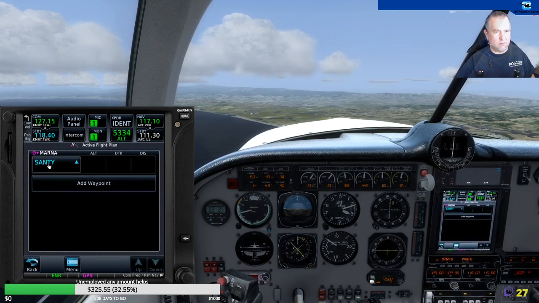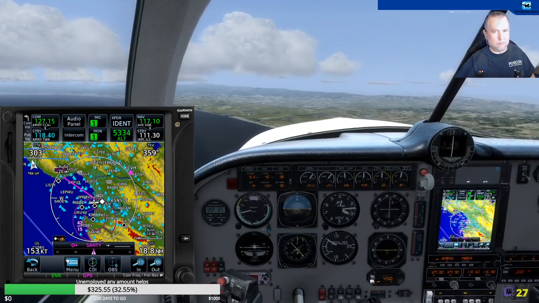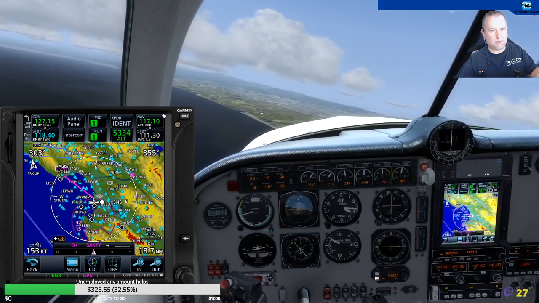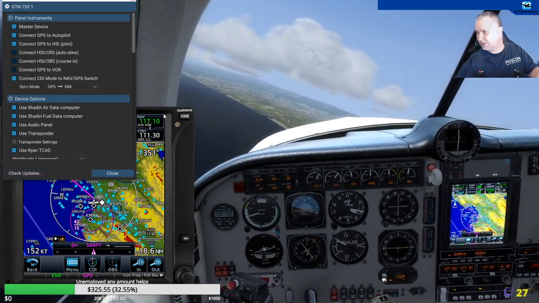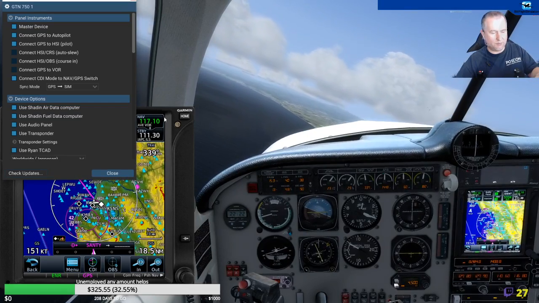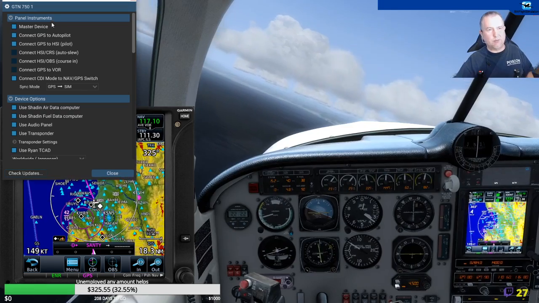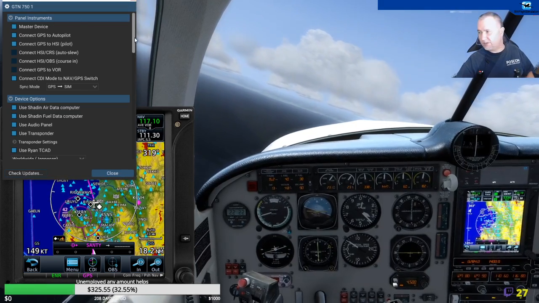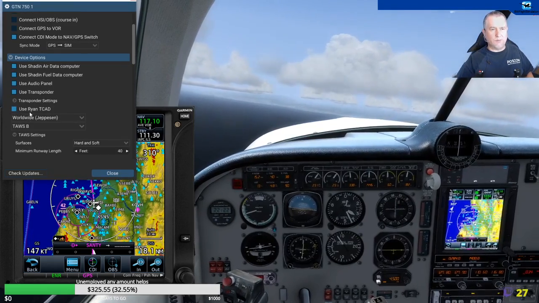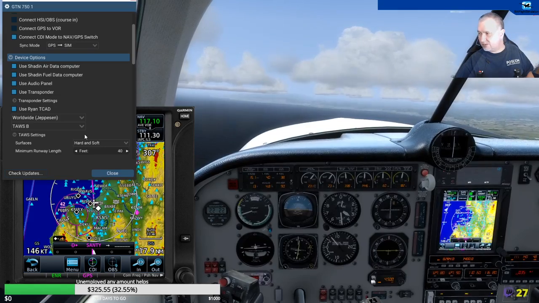So you do the Papa, shift, NorCal, and then the right control. On your mouse button, you hold the shift key down and then the right control up in the corner up here. You can bring up the instrument panel to set up your NorCal settings. And you want to make sure that you use the TCAD checkmark for your TCAS in order to see traffic.